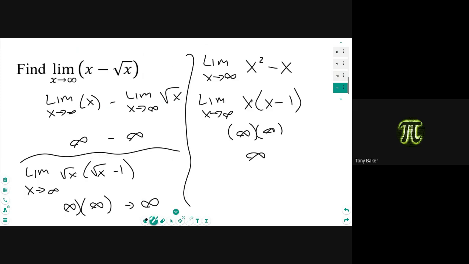The key with these is because I can't do infinity minus infinity, that doesn't work. I want to get it to something with multiplication. Because infinity times infinity or infinity times 0, those I can do. Okay? But I can't do infinity minus infinity. And I can't do infinity divided by infinity. So I got to get to some kind of either multiplication or addition to make my life easy. If that was a plus, you were done. You didn't even have to do anything else to it. But since it's a minus, you do.